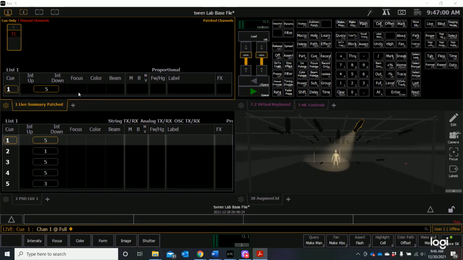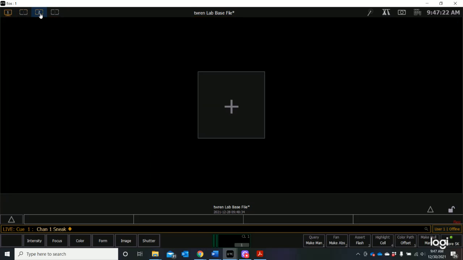So to do that in the software, I'm just going to do a sneak enter to get rid of that. What we're going to want to do is open a patch tab. Now we could open a patch tab in this layout, but it'll be incredibly difficult to see. So what I want to do is go to the second monitor configuration in the upper left hand corner and just click on it. And now it's asking me if I want to add a tab. And I do want to add a tab.